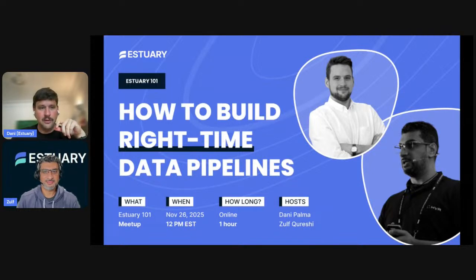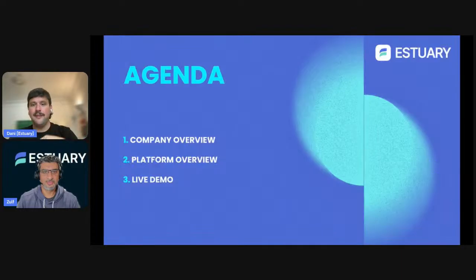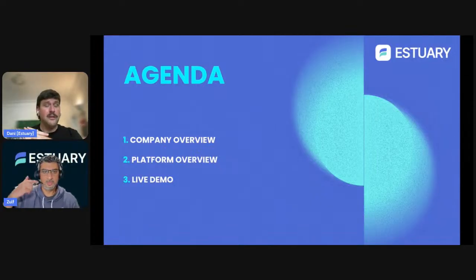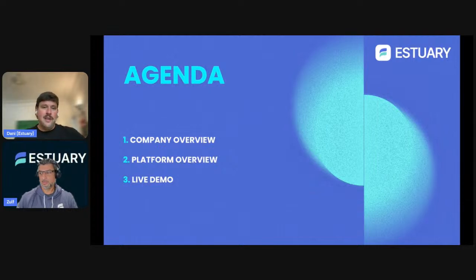We are going to, let me just go to the next slide. Yeah, so this is today's agenda. We are going to give a quick overview of Estuary, the company, who we are, and why we actually exist. And after that, we are going to talk about the platform itself, how we are helping data teams move data across systems and move away from brittle ad hoc data pipelines. After like 5 to 8 minutes of slides, we'll jump into the super interesting part, the live demo, where you can see right-time data pipelines working in action.